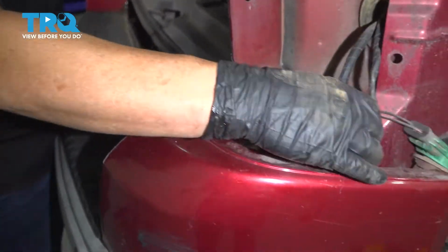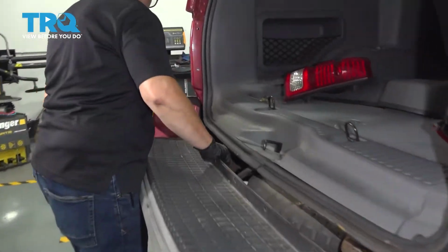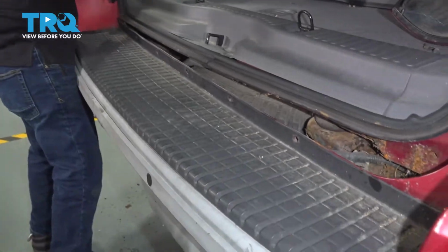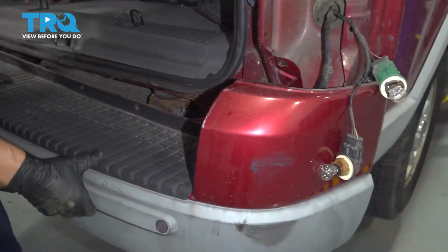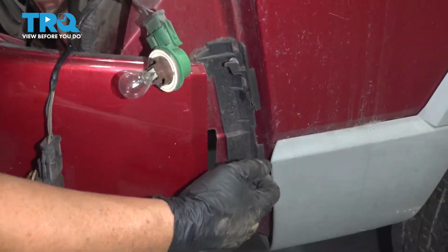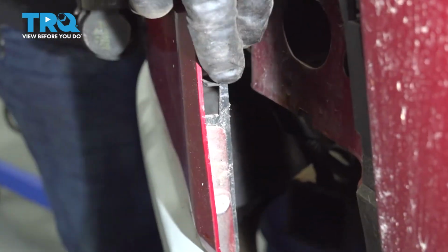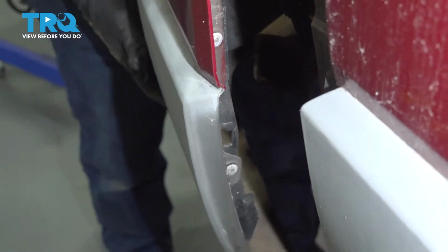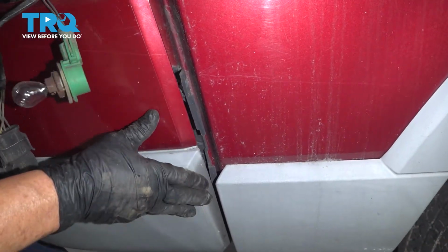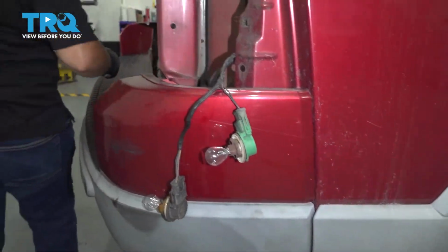So now I've got to just get the harness out of the way on both taillights. And we're going to end up lifting it up. If you see right here on the side, you've got one clip like that, and they hook right inside. You'll see on this side, you'll see those little notch cutouts. So we're going to lift the bumper up, line it up, push down, just like that on both sides.